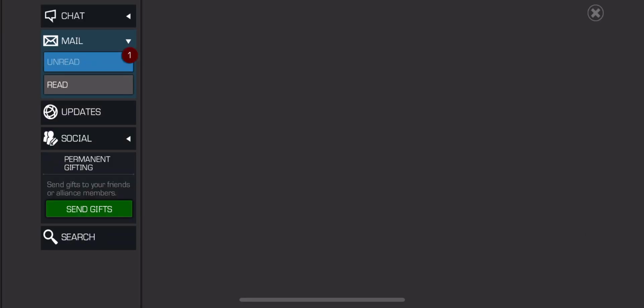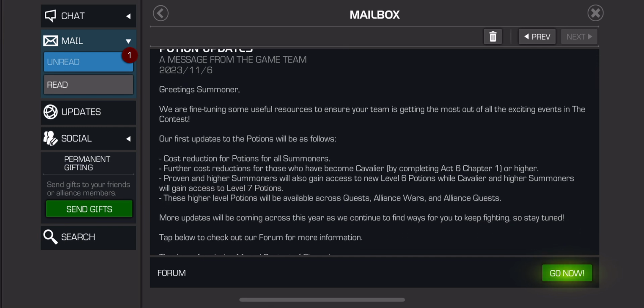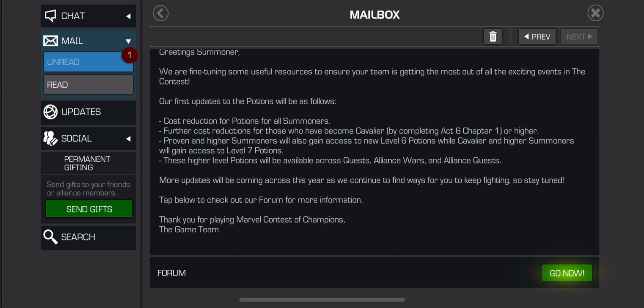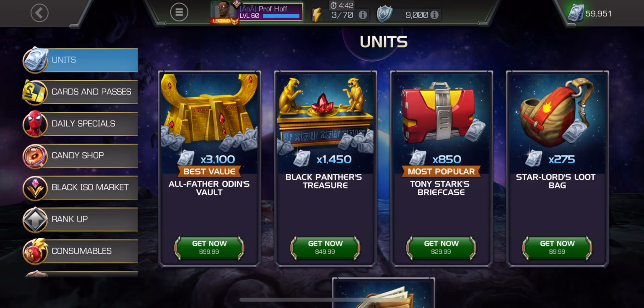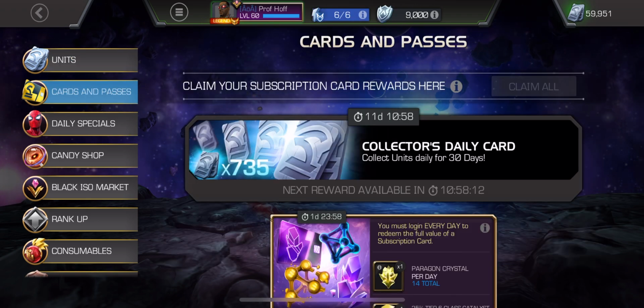And then we've got the potion update. Cost reductions for potions. Further cost reductions for Cavalier. That's awesome. Probably needs its own video. But now we've got the daily cards. Okay. So keep in mind, we've got daily special, units, and then it had said limited time bundles, I think, but now it's cards and passes because we maybe don't have limited time bundles today.